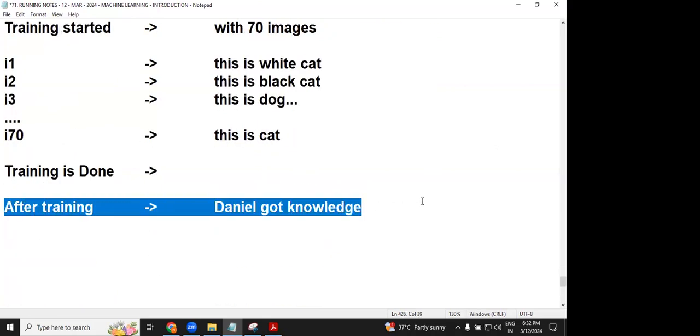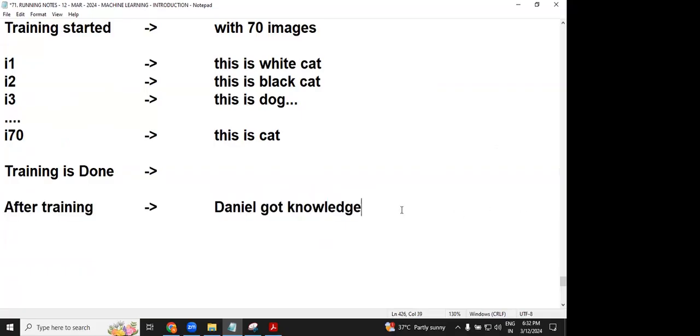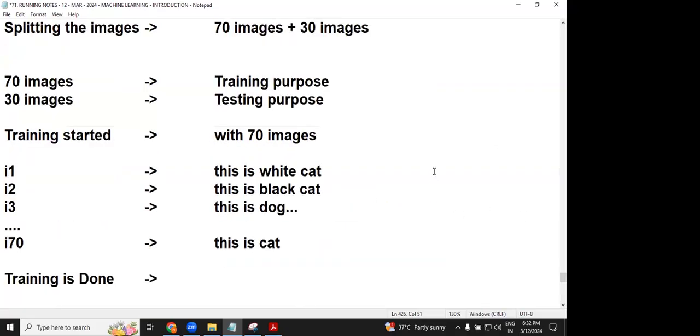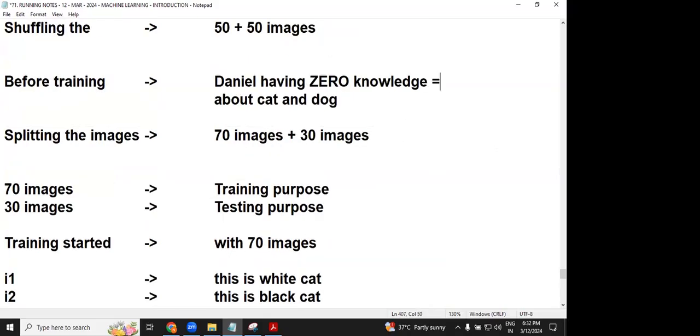Same thing like that. Machine learning algorithm, we need to train with the data. Before training, the ML algorithm has zero knowledge. The ML algorithm doesn't know anything actually. But after training, the ML algorithm will gain the patterns. Knowledge is also called patterns. Come on, I will connect with you slowly. This example is seriously very nice.